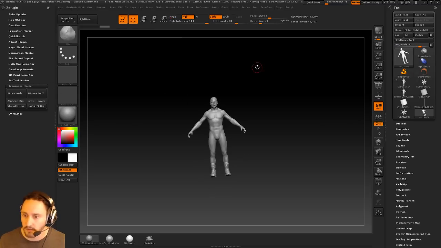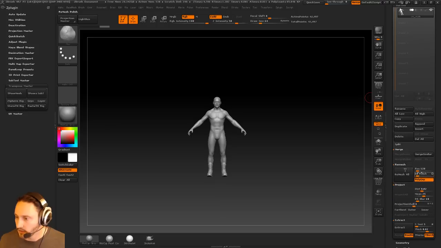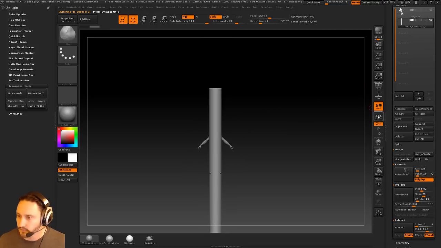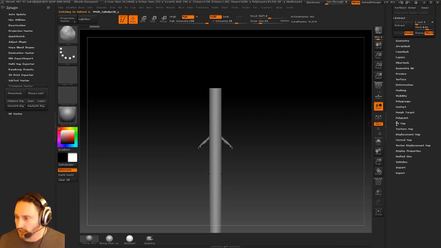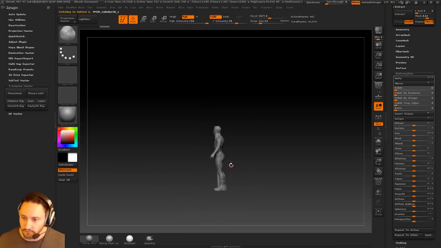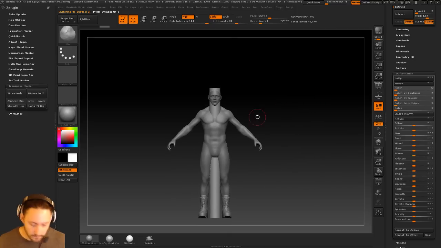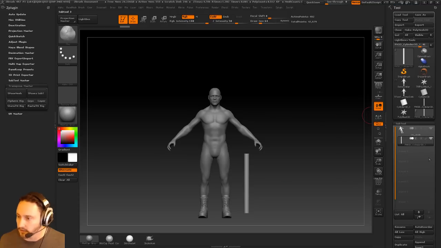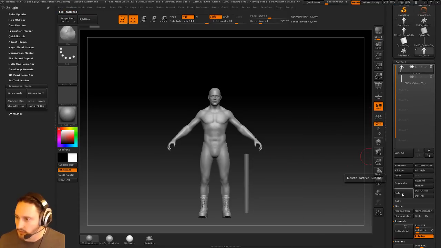the scale guy here. This guy is set up for centimeter scale. If I want to make this the same size as the other guy, usually I can go down here to deformation, hit unify, and unify it to the top subtool here. Now I'm going to scale this down and move this out to the side here, and that'll be good enough. And this guy I don't need anymore, so we'll delete.